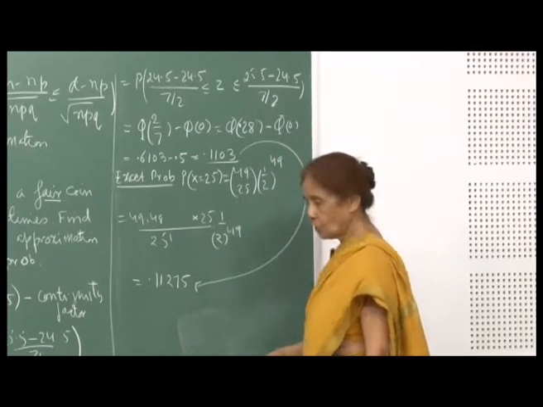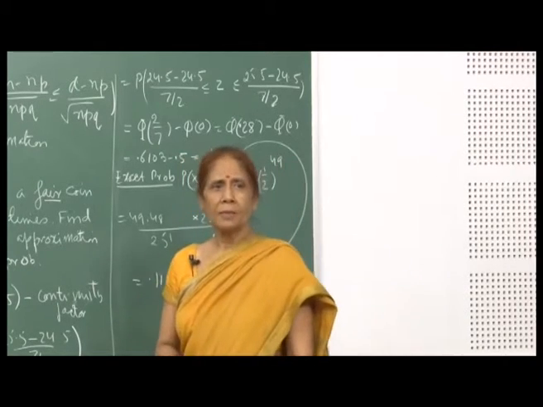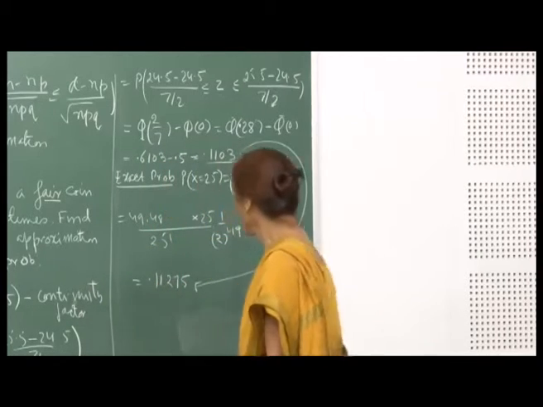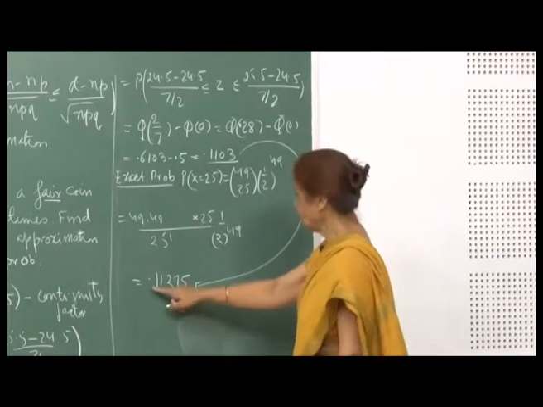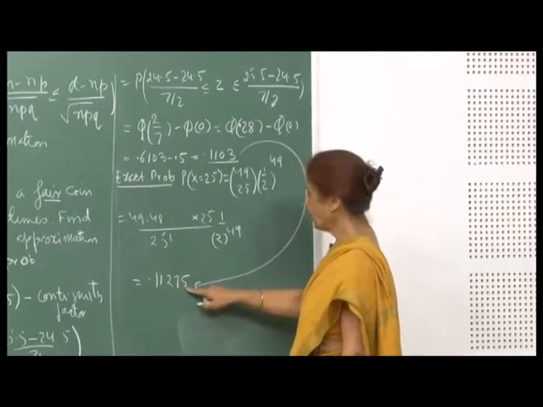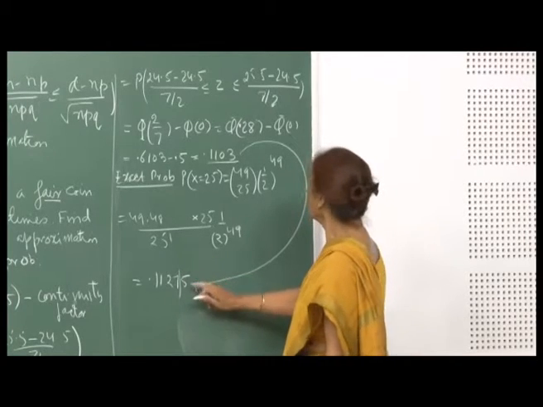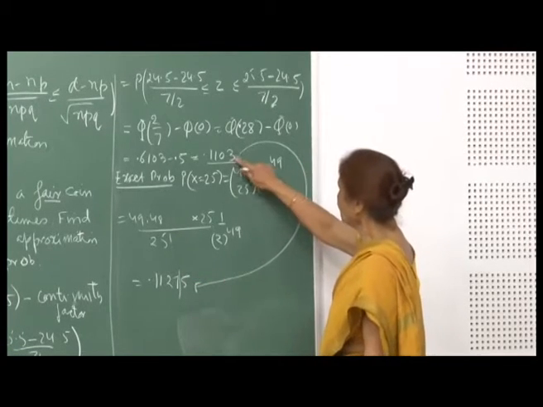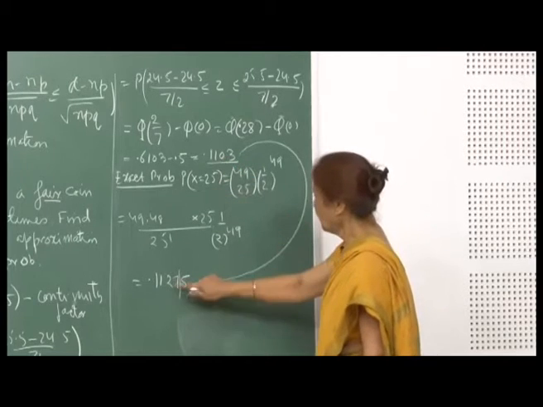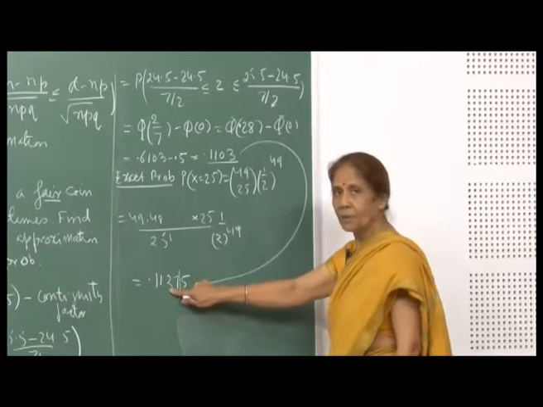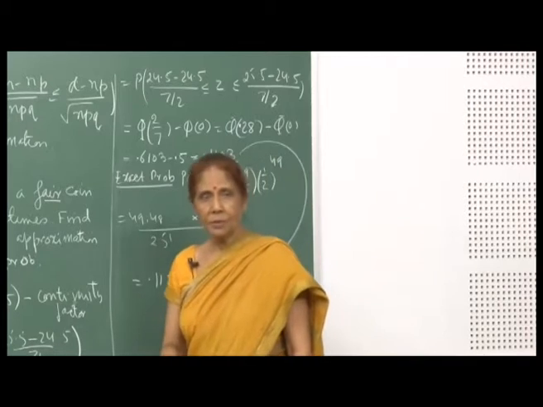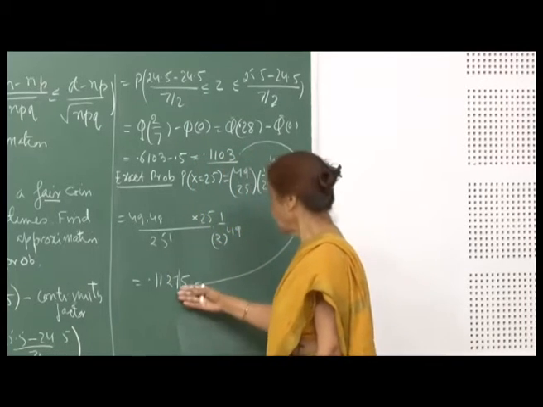It took me almost half an hour to compute from sitting at the computers, and this number comes out to be 0.11275. So, if you just look at this here, and that is what I am saying. Now, you compare it with, so the third decimal place the value differs, and therefore, I would say that this is a good approximation.